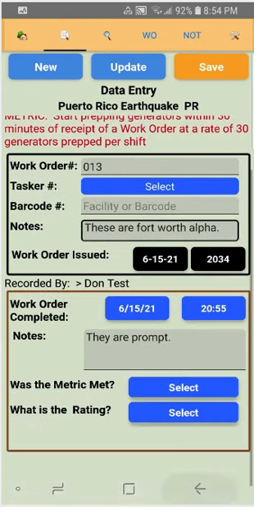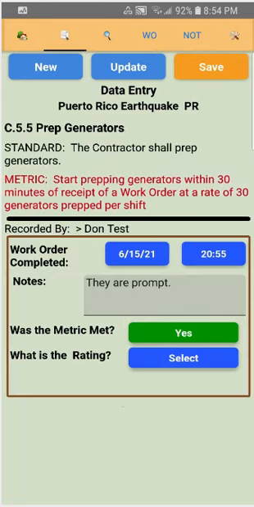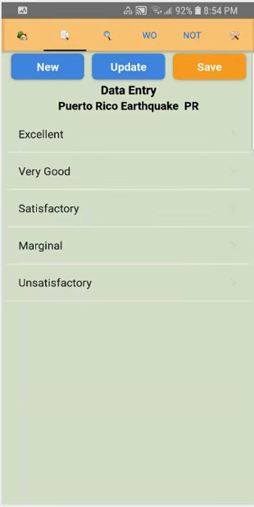And add your note. Did they meet the metric? In this case, it's less than half an hour. So the answer is going to be yes. And what's the rating? It's satisfactory or very good. It wouldn't be marginal or unsatisfactory in this case. And we save.